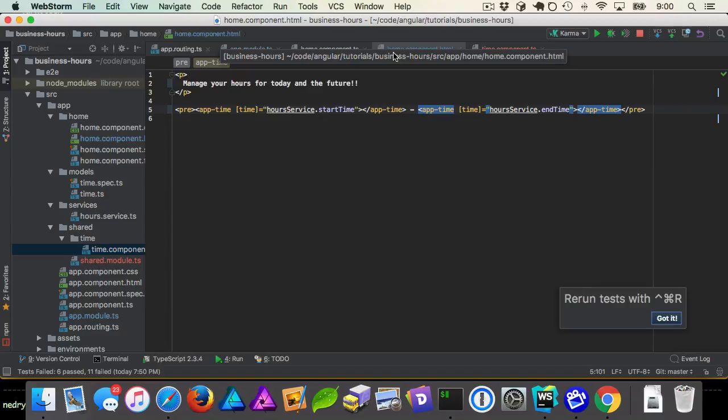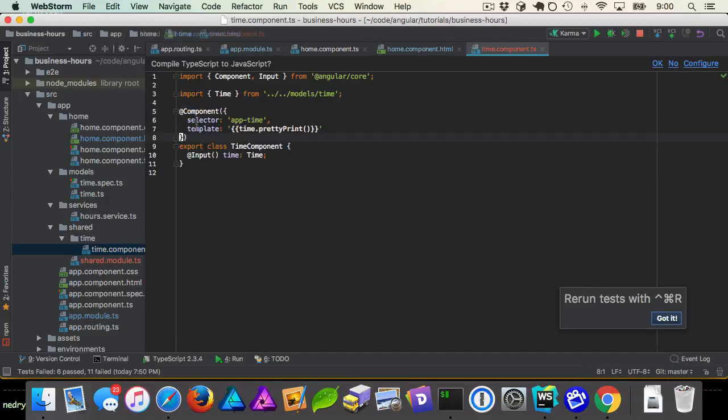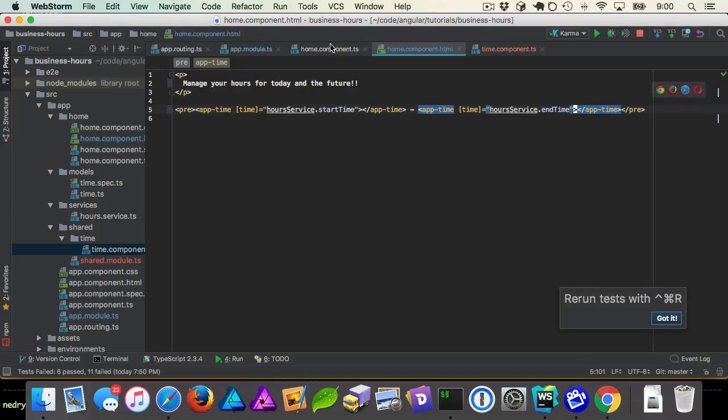But in addition to that, if we ever got to a point where we're going to do something different with time, we don't have to find every place that we call .prettyPrint. Instead, we can just go to the time component and make that change here, because we might want to start showing the time zone. We might want to do something where if you hover over it, you can do whatever you want to do. It doesn't matter. So that's how we're going to roll with this.